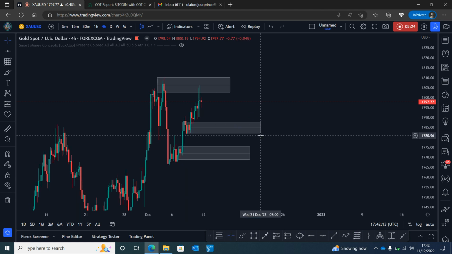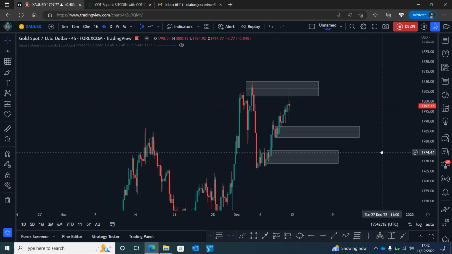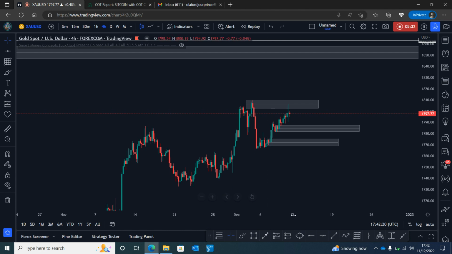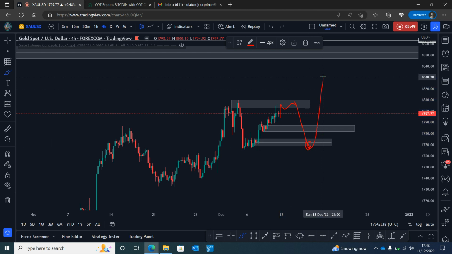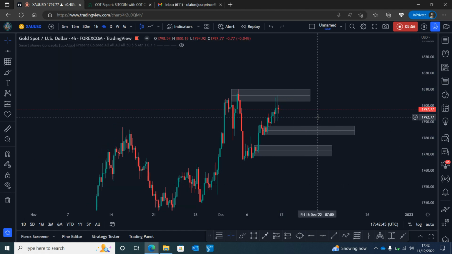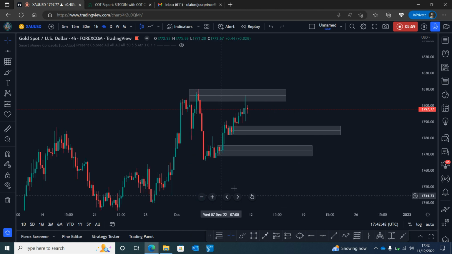So there's different areas that you can identify that will help you to understand where the market is looking to, what we call looking to bounce off. So the market could either break easily once the market opens tomorrow, break it and come and test it, go to the upside and come down, or the market could trade sideways, push down here and push to the upside. So it just depends on the opening of the market and how the market reacts to certain news and events, and obviously order flow is very, very important as well.